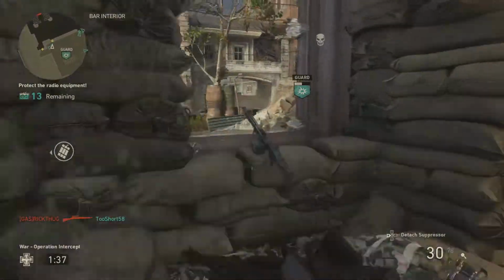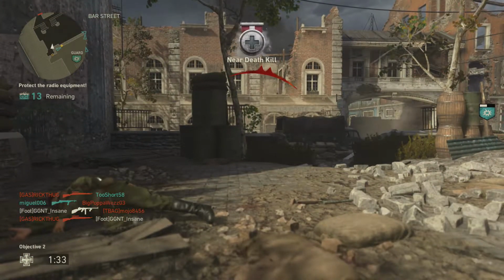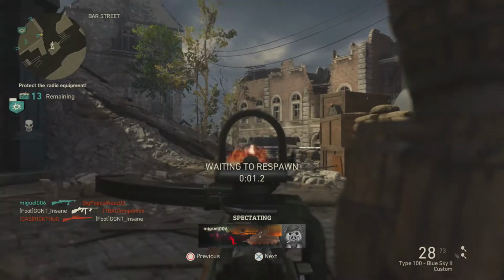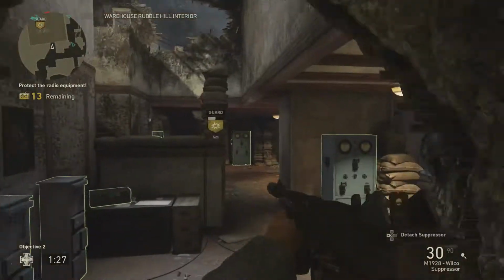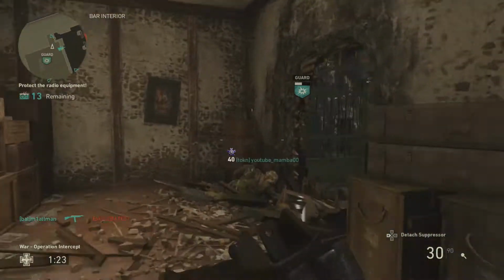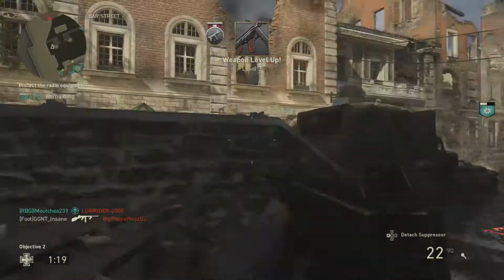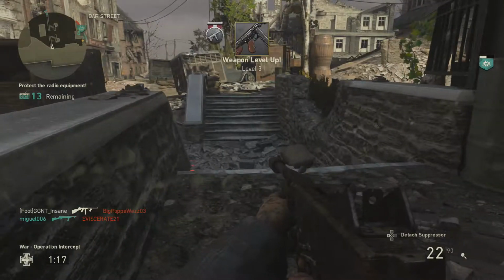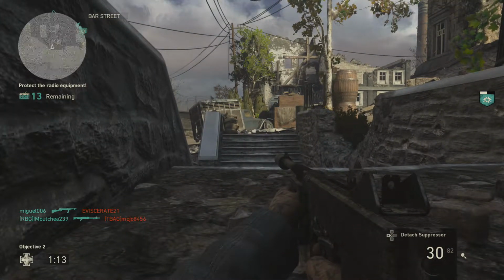And yeah, that's pretty much it for Operation Intercept. My overall rating on Intercept, I would probably give it a good 7 compared to the other ones. My favorite is always going to be Operation Breakout right now. The bridge part is my favorite part. It's just a sniping war, and it's so much fun. Operation Breakout, I'd give a good 8 or 9.